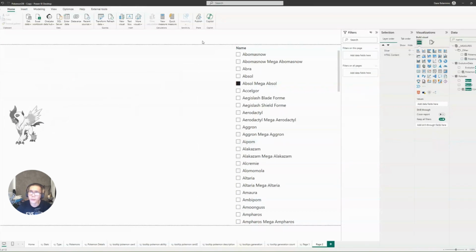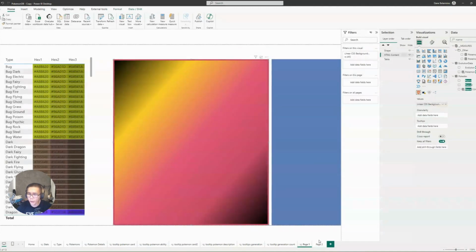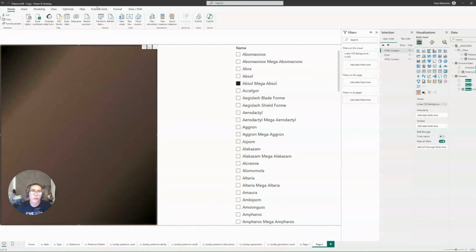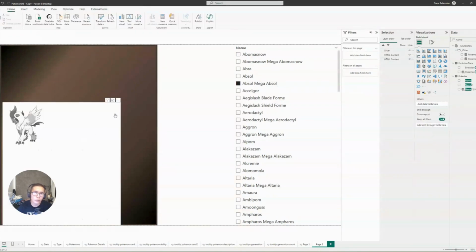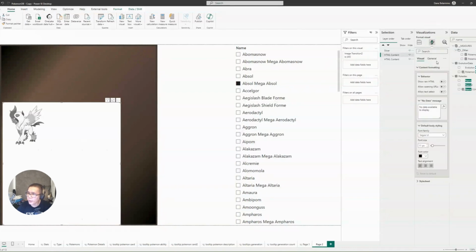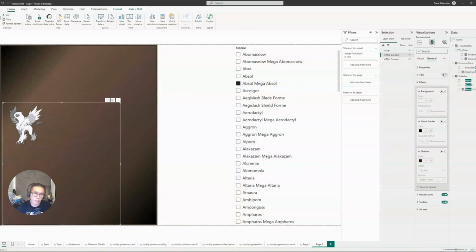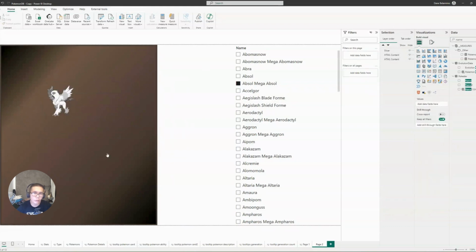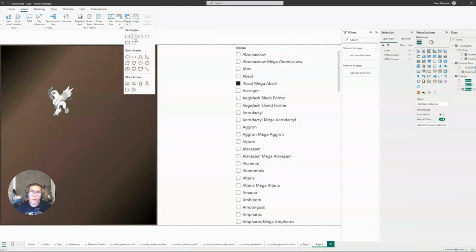Well, let's use some shape at the back. Let's change the color first. Let's copy this. Format. Then the back. And let's not forget to remove the background. And then let's add some shapes.